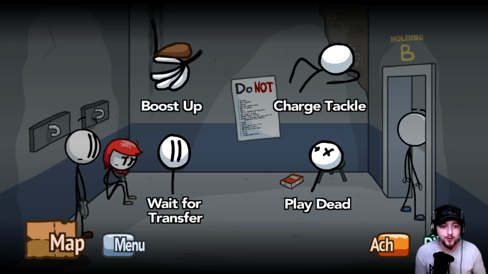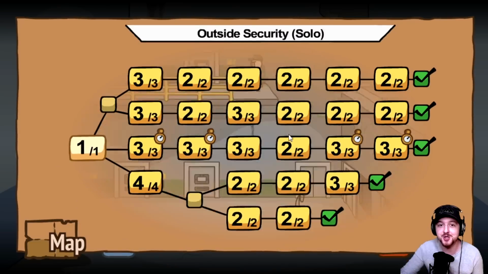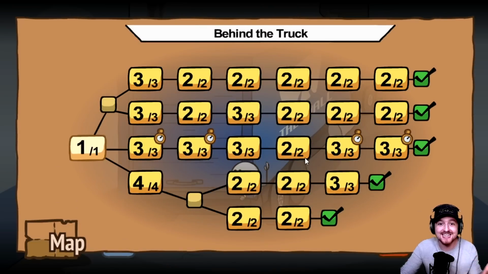Let's go. So with all of these achievement things, once again, we are going to be using the map feature really, really heavily because it allows us to skip through to all of the various scenes to try and unlock all of these secret things.